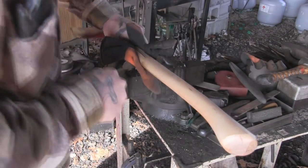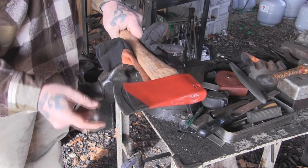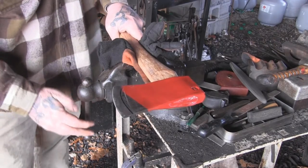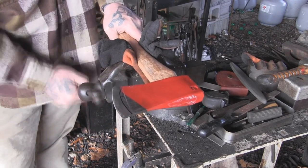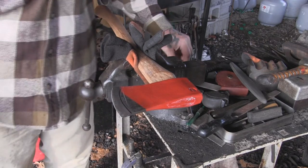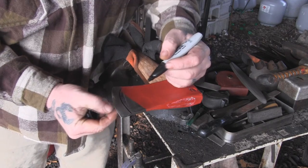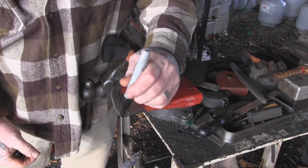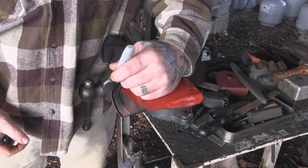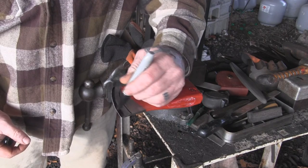Okay, once we've done that on both sides, now we can come back in here, and you can see that line still on there that we drew on this other side. We're using that for our example side. Now what we want to do is we want to come in here and address this portion. You can see there's some really fine cut lines in here, or grind marks from the factory. And now we want to address this right here, the bit itself.